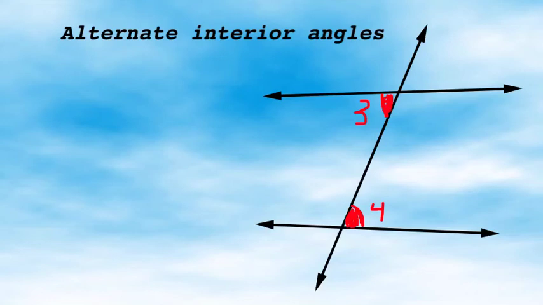Now notice there's another pair. This angle and this angle here, they're alternating and they're both on the inside. And again, maybe I'll just call them angle 5 and angle 6, it doesn't really matter for now, it's just a name. Now the reason that they're interior is that they're inside of these two lines. They're on the inside here. They alternate across the transversal. So alternating across, alternating across. And those are alternate interior.